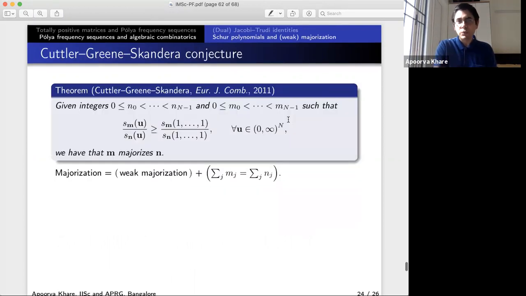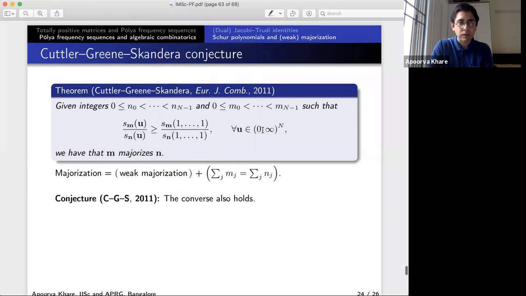And in particular, therefore, one can refine this conjecture to say that if this inequality holds for a countable sequence going to infinity and a countable sequence going to 0, then m majorizes n. We just did that in this paper with Tao, a slight extension. But that follows because of the proof we gave. The previous result, because then we get that m weakly majorizes n and negative n weakly majorizes negative n. So m majorizes n.